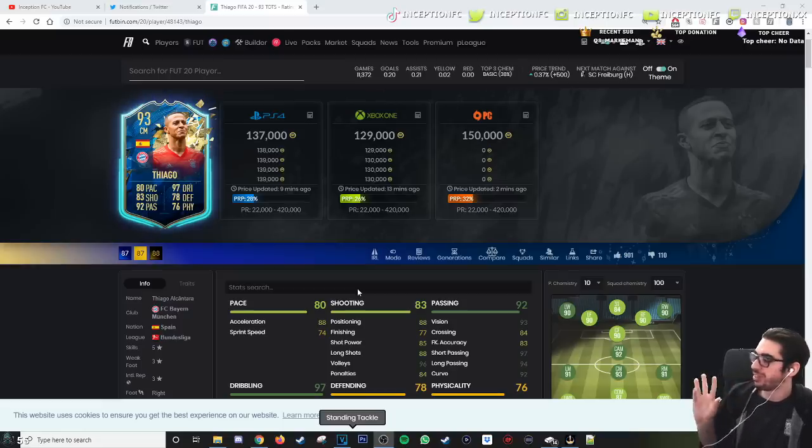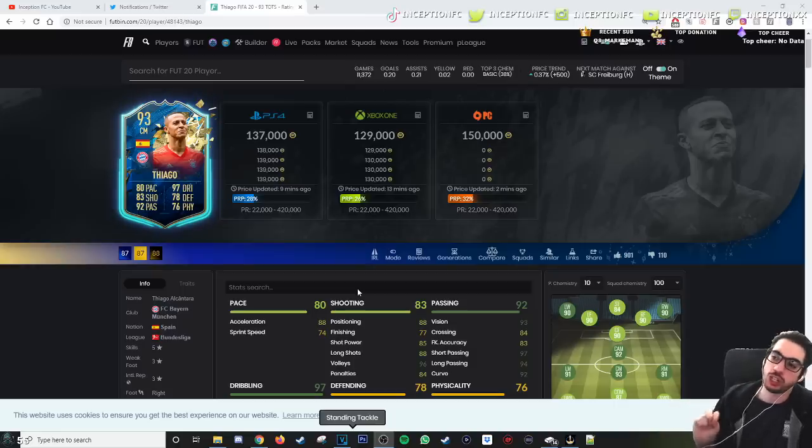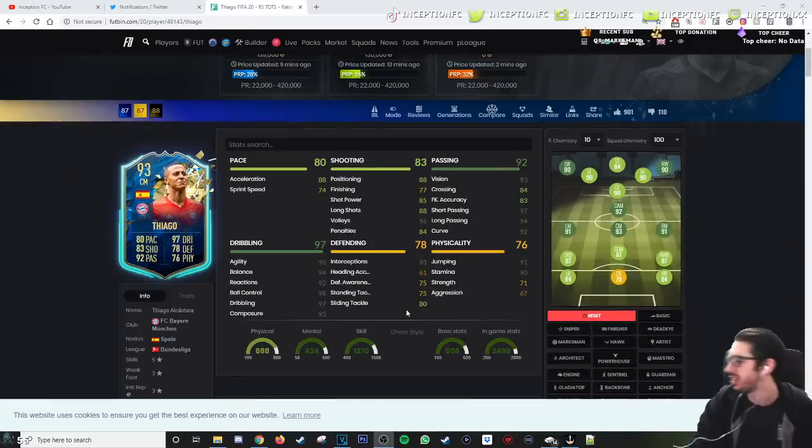But it kind of makes me think about this, right? If this card is 137k, there's some SBC cards where they would just release them for crazy prices because of certain players that are already in SBCs that influence the market and whatnot, right? But with this card, ladies and gentlemen, at 137k, you're looking at a really, really fun card to use. Again, not everything has to be meta.